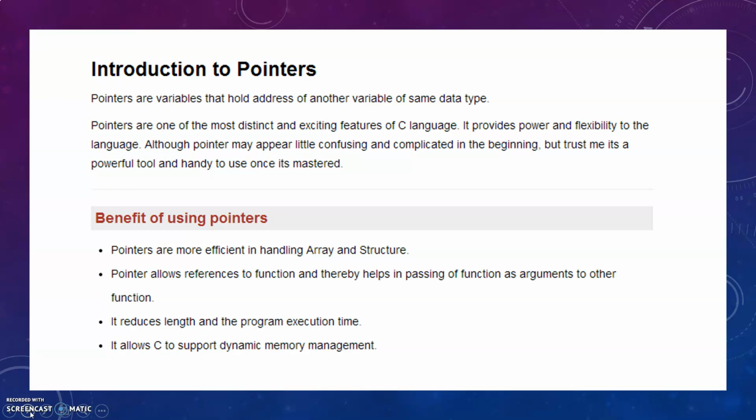For example, suppose you have ordered something on Flipkart, right? Whenever you are ordering something on Flipkart, there is a delivery boy who will deliver the item to your address. So the delivery boy is a pointer variable. It will point to the address of another variable. Who is the other variable? Me, or the person to whom the parcel will be delivered. Clear? So a pointer is a variable that points to the address of another variable. This is the definition of it.